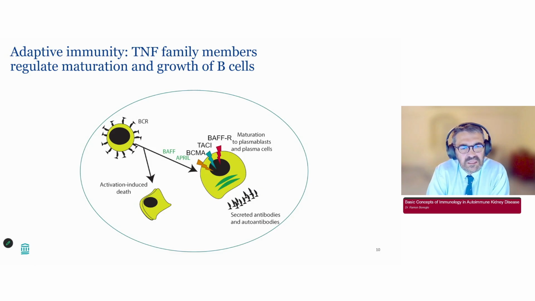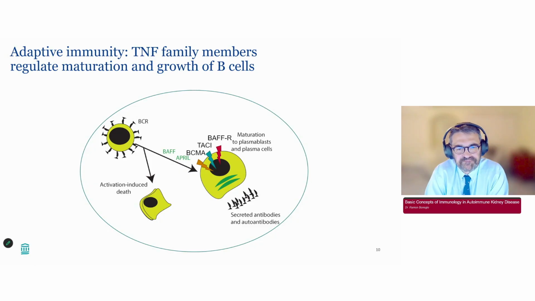And there are two such signals, one driven by the BAFF receptor and the other driven by the APRIL receptor. There are several ligands that engage these receptors, I'll show you those in a second. This allows the B cell to grow from a naive B cell into a plasma cell, a little bit like we use erythropoietin to allow an erythroblast to develop into a reticulocyte. These are sort of growth factors required for B cell maturation.